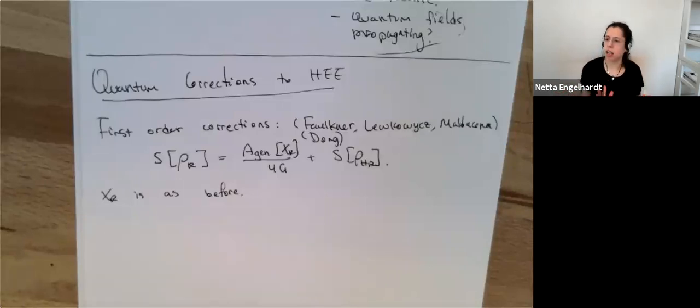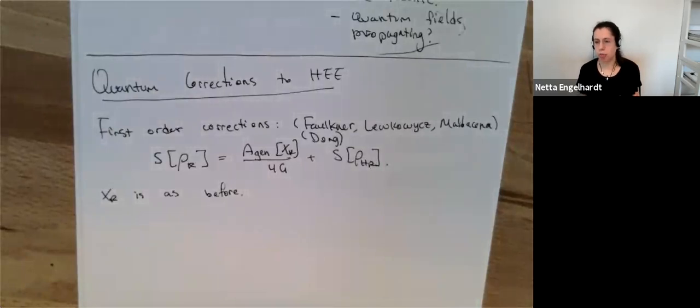Now, this is not exactly the Wald entropy. The reason is that the Wald entropy is valid when you have a stationary horizon. When you do the calculation for this gravitational action, when you include higher derivative corrections, there are various terms that drop out when you are considering a stationary horizon. Here we're not working on a horizon at all. We're working with an extremal surface. And so we don't actually end up with just the Wald entropy. We end up with the Wald entropy corrected with various extrinsic curvature terms. So it's very similar to the Wald entropy.